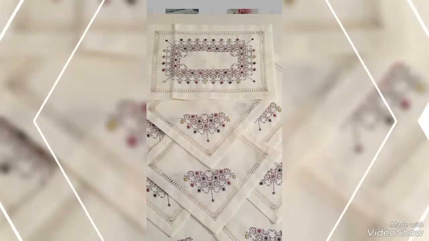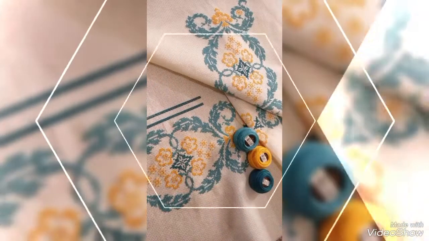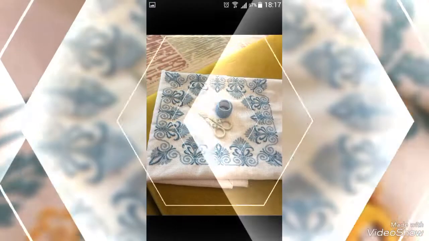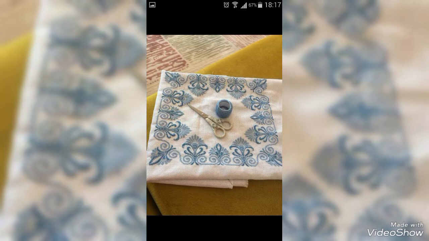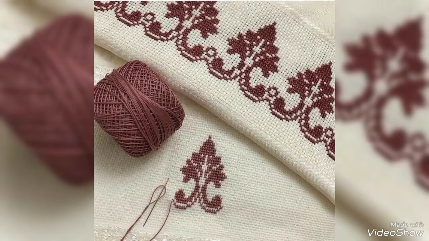From beautiful flowers, patterns, and adorable animals, to easy cross stitch patterns with letters and words, animals and birds, and ones that use graph paper.